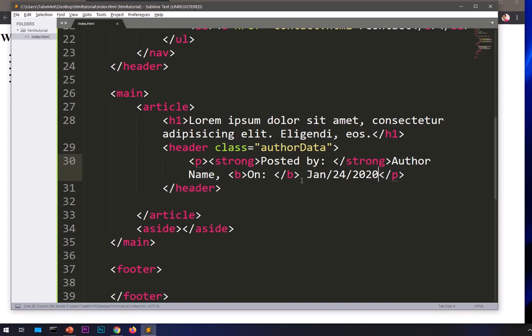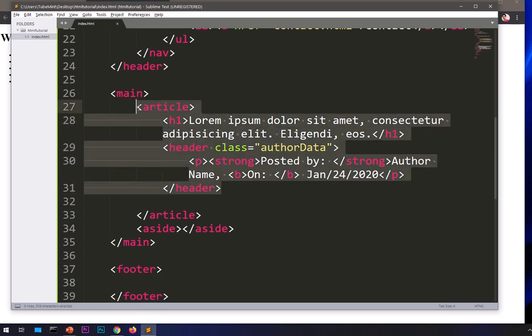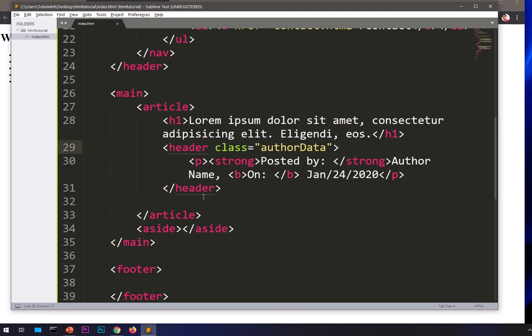Alright, so that's how you create a header. This could be a div or a section, but this is standard. You can include header and footer in articles.